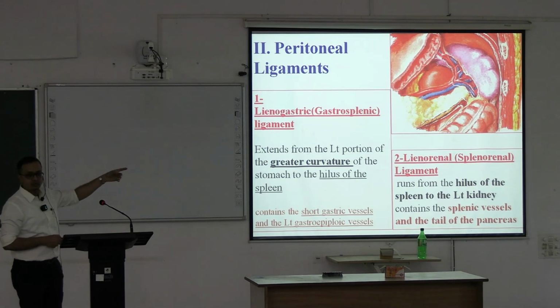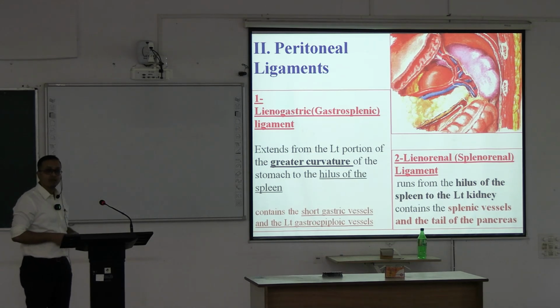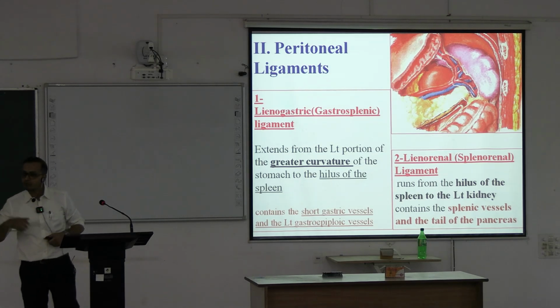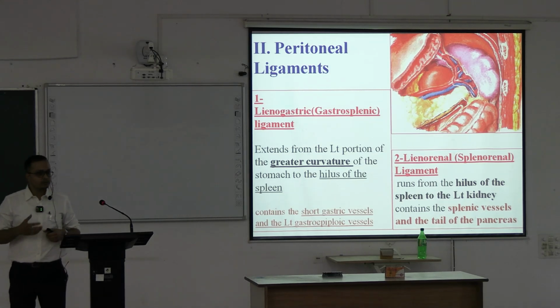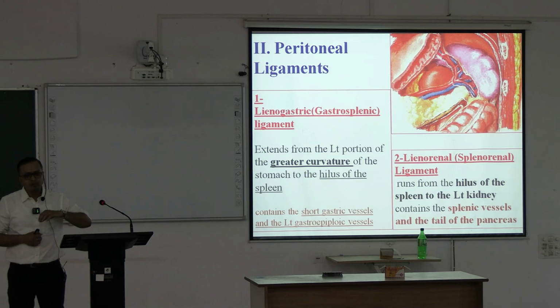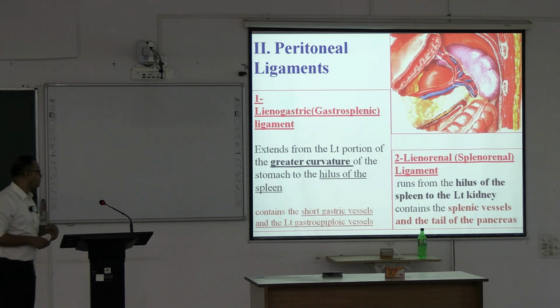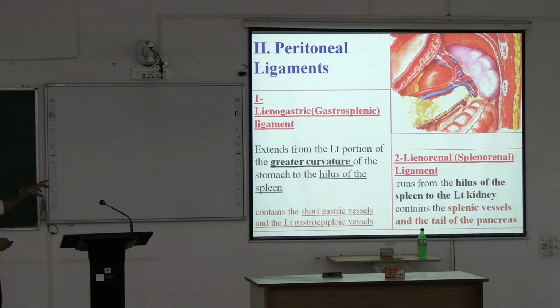Now this gastrosplenic ligament is very important during surgery of the spleen, because the spleen is prone to injuries. If you have an injury to the spleen, it ruptures, and this ruptured spleen leads to a heavy hematoma or blood loss inside the abdomen. So we have to do surgeries related to the spleen. Whenever you are going to do surgery related to the spleen, we have to stop the spleen from bleeding, so we have to secure the blood vessels related to the splenic region.